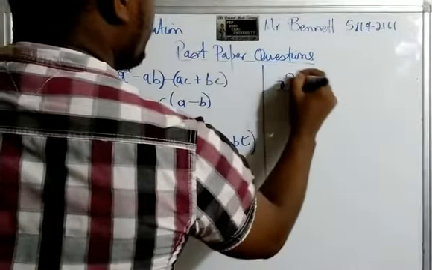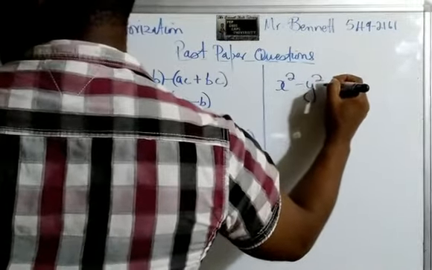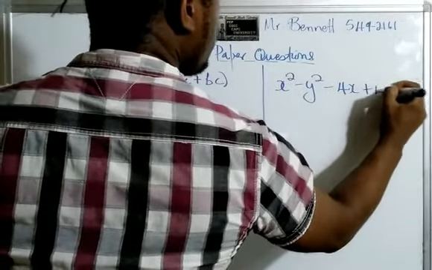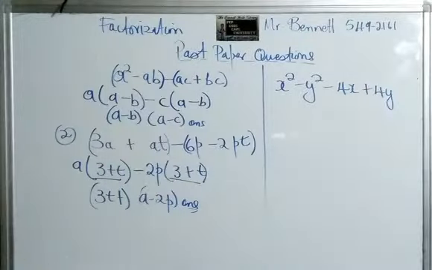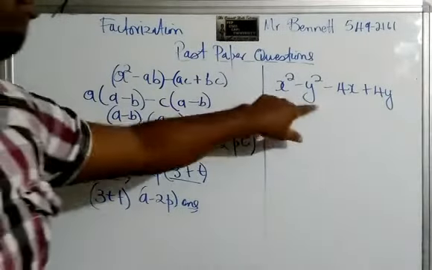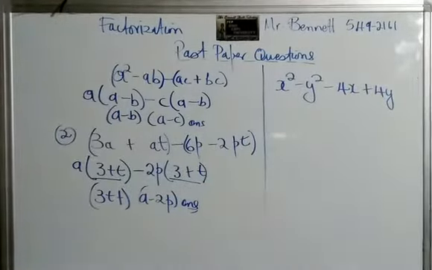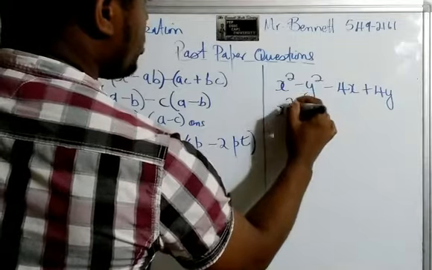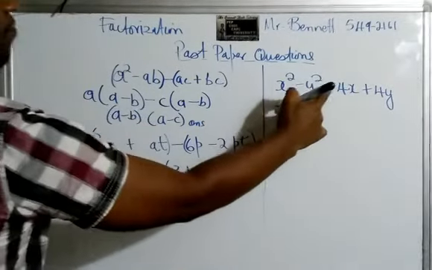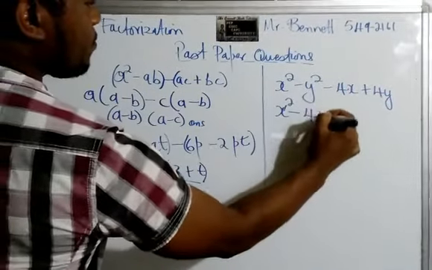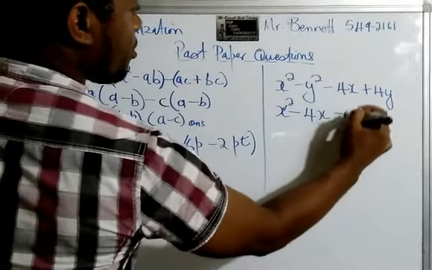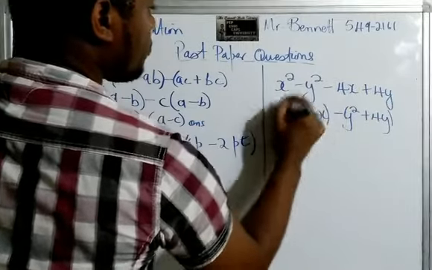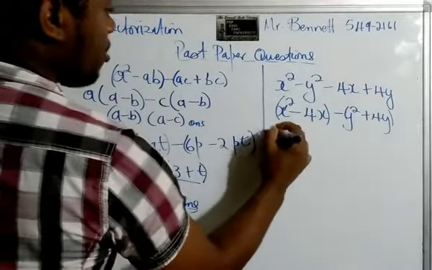So this says x squared minus y squared minus 4x plus 4y. Now this one we have a little issue. So what we need to do is to group the like terms. So we bring all the x's together. But remember to bring the sign that is in front of it. So like we have minus 4x. This is minus y squared plus 4y. And close the bracket.